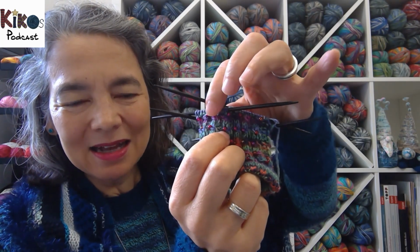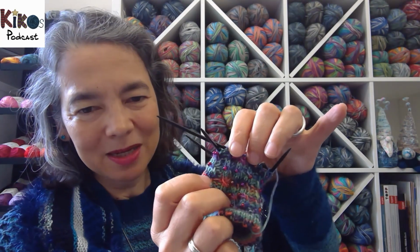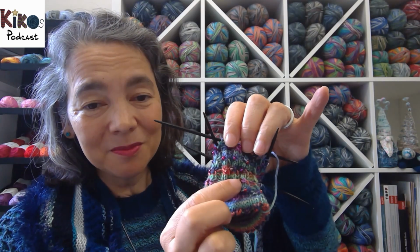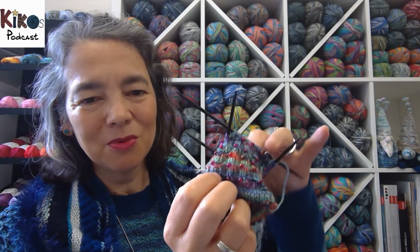And that means they sit tight. They can't move around. And I was still not quite sure which I like better. But then a friend of mine, a clever friend of mine, said it's probably not very good for the yarn if the bead keeps moving up and down. I could sort of wear down the yarn. And that I thought was a really good idea.